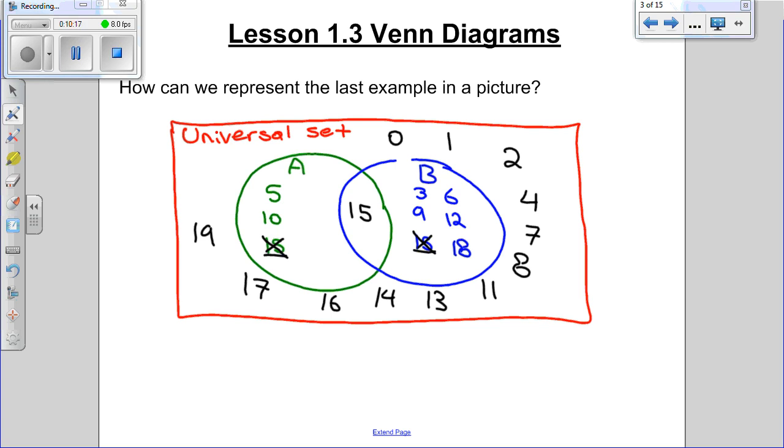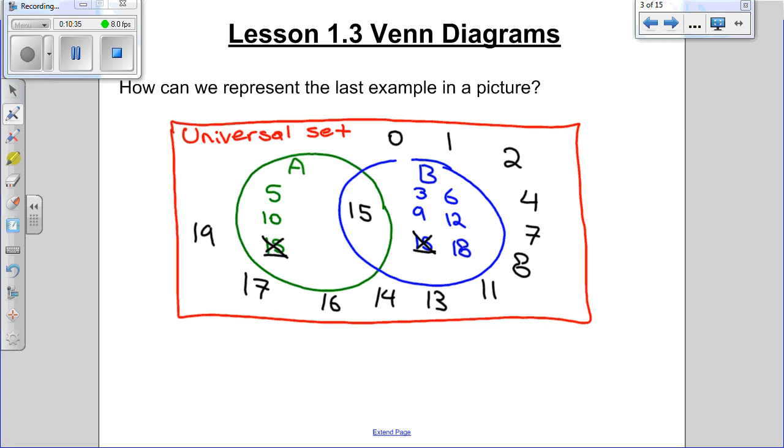You could put them straight in a line. You could have written them all across the top. You could have done anything you want. As long as they're outside the bubbles, it doesn't matter where they are. And same with the things I wrote in the bubbles. It doesn't matter how you wrote them. I wrote them in what I felt was an organized manner, but you could have put them in any way you wanted, and it's still going to be right.